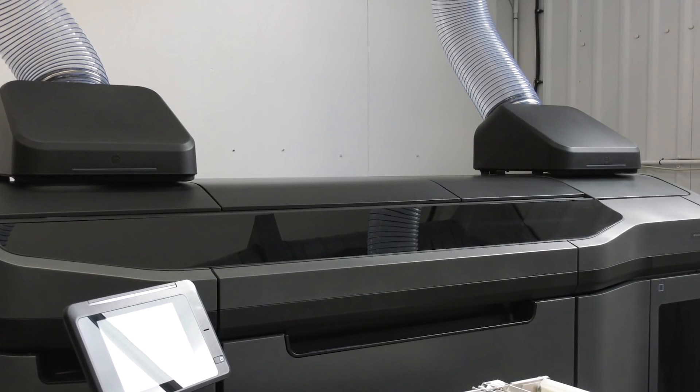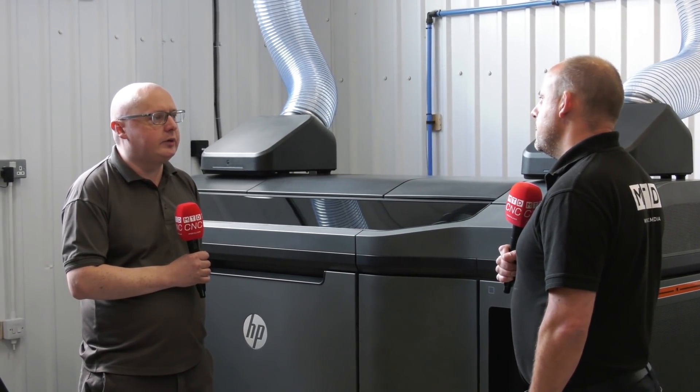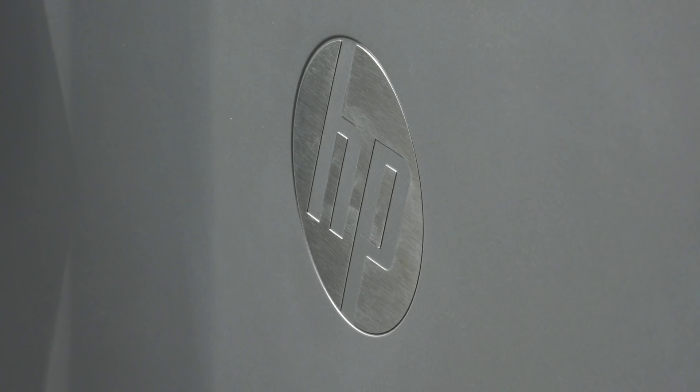There's not so much a learning curve — these really are easy printers to run. Sometimes they just need those tips and tricks from somebody that's run the printers, and we've run all the printers now for a couple of years. So we find we're best placed to really help them and make sure they're running and maintaining the printers right, and if they do that they really are easy printers to run.